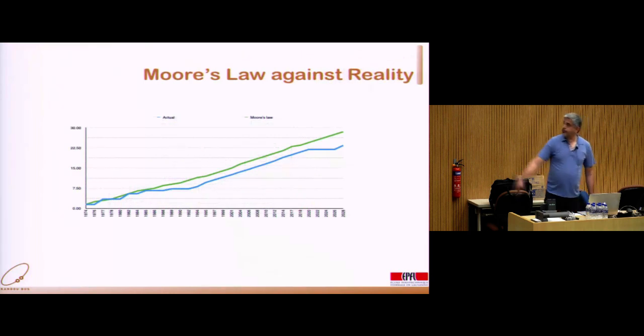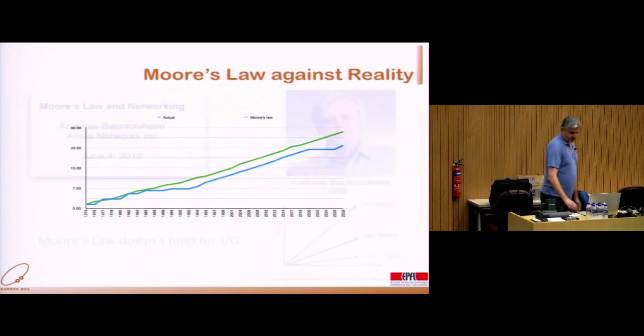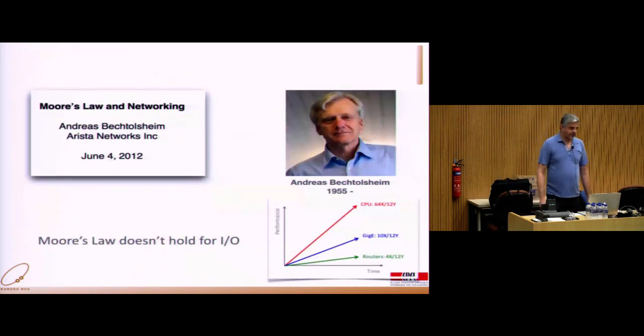So Moore's law is what you see in green. The reality is what you see in blue. And the reality of our lives is that Moore's law does not hold anymore. It's dying. So if Moore's law is dying, how can we get better, faster, and lower power devices? How is this possible? In fact, Moore's law is really for digital circuits. When it comes to analog, Moore's law has long ceased to exist.